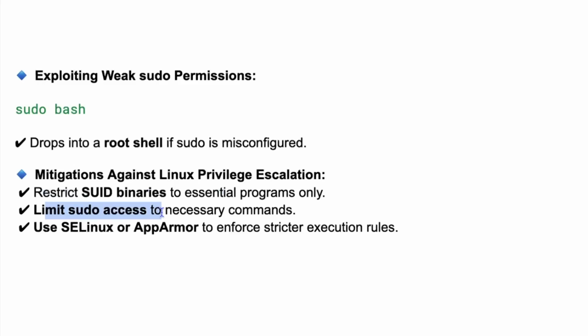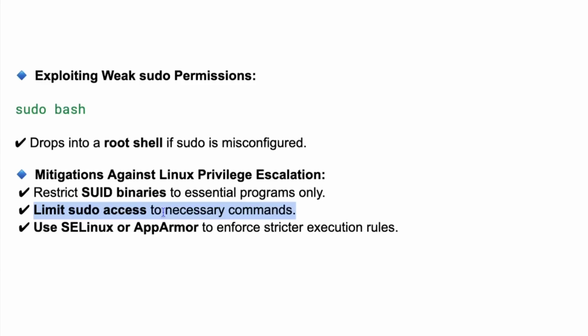We are going to limit sudo access to necessary commands. There's a way that you can turn off sudo access to most commands, and you can configure that so that whoever wants to run them shouldn't even be able to. They may have sudo privileges on their local machine to be able to do certain things, but most other things they shouldn't even be able to do, right? They should not even have that permission assigned for certain commands that can do big damage on a system and inside of a network.